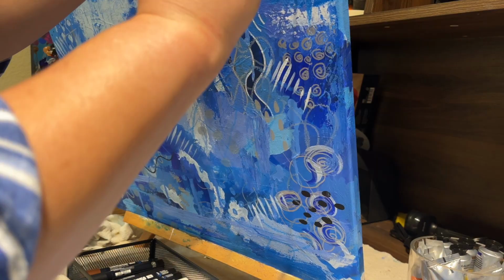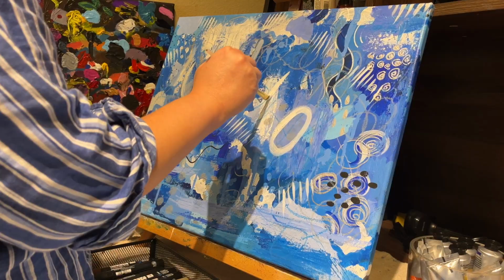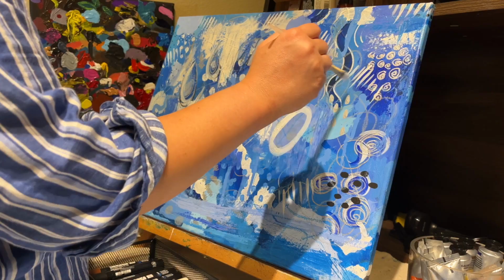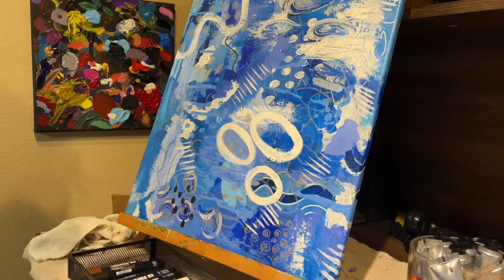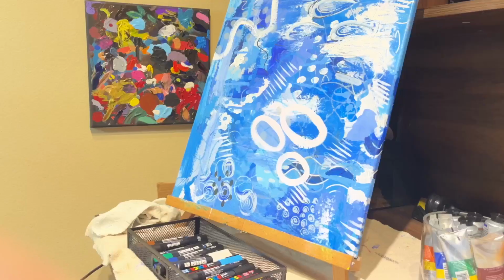I go in with some larger details because I feel like large details are missing from the piece, and I really feel like this brings everything together. So I add these three circles, and then I go in on the side and I add in this large swoopy, and I really believe this brings everything together a lot more.